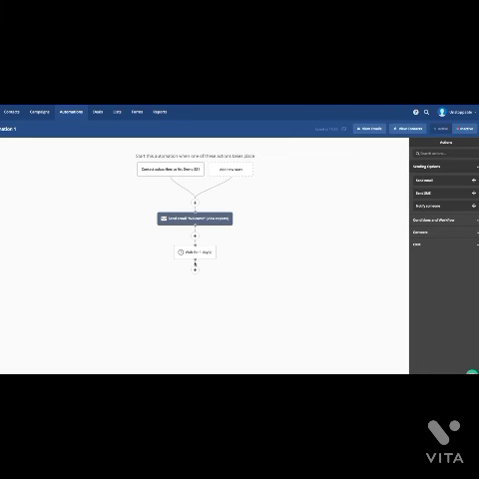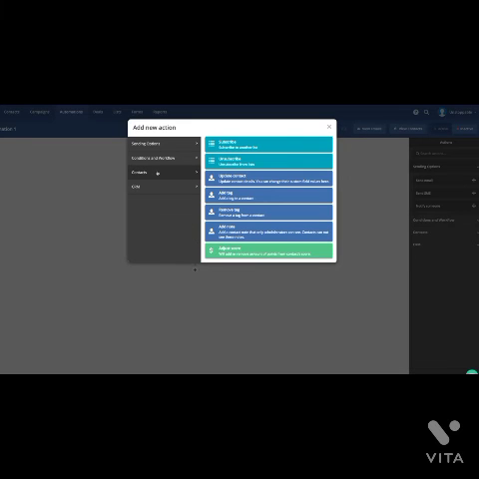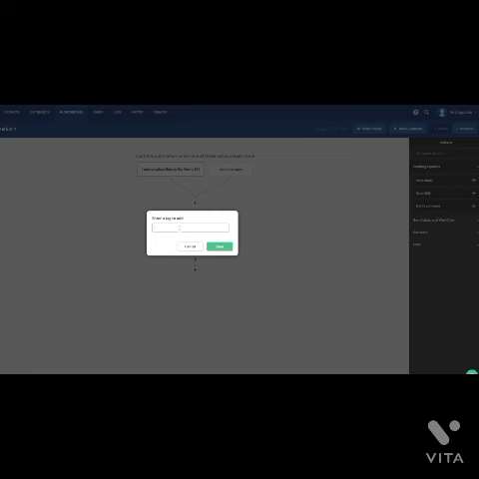email, then you can tag them. So let's say they clicked a link in this email. You can then choose a plus sign and add a tag. So let's say interested in beginner course.